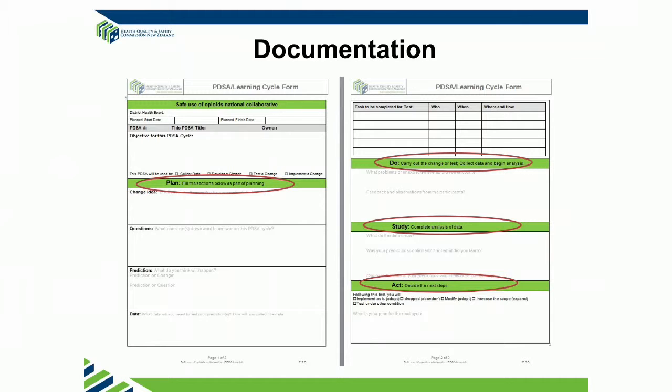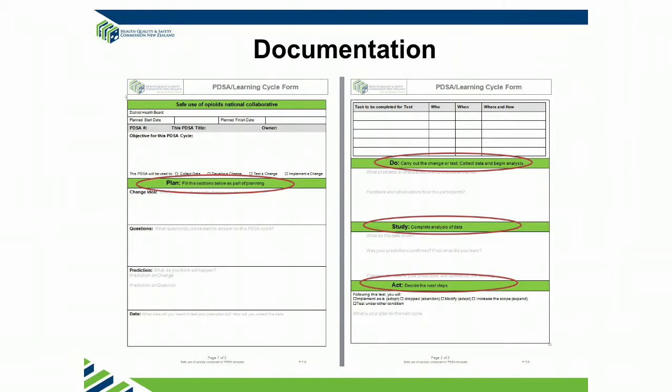So one of the key challenges for all of us is documentation. And we had this conversation multiple times, how we can capture this. Let me just run through this. For example, documentation is our key issue, and our objective is to improve capturing the documentation of laxative co-prescribing. Your change idea will probably be a sticker, because there's a specific idea you're trying to test to improve the documentation of laxative. Questions.